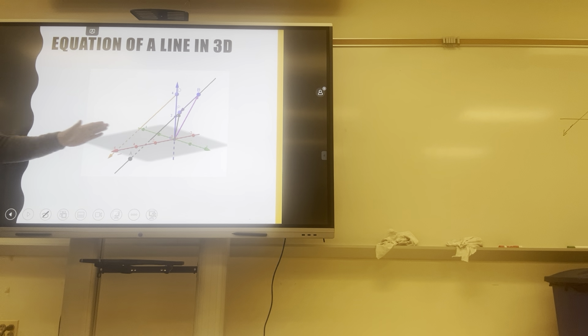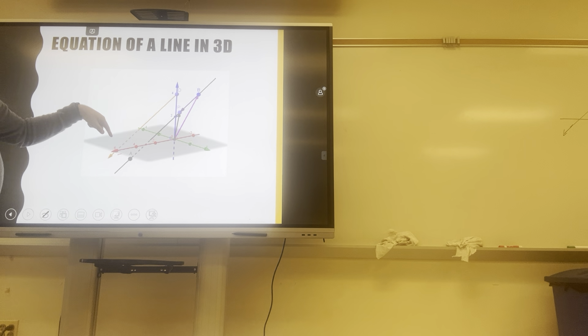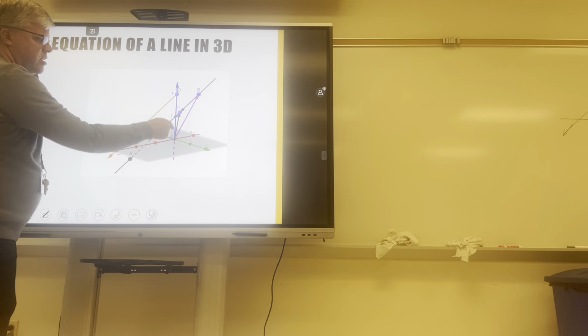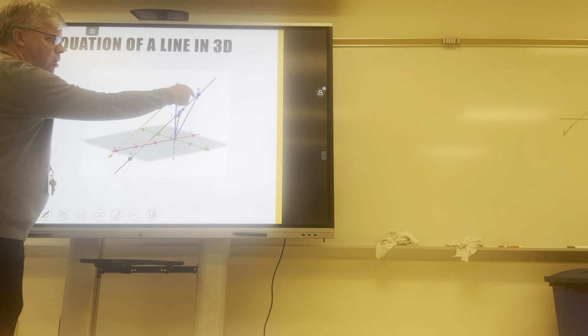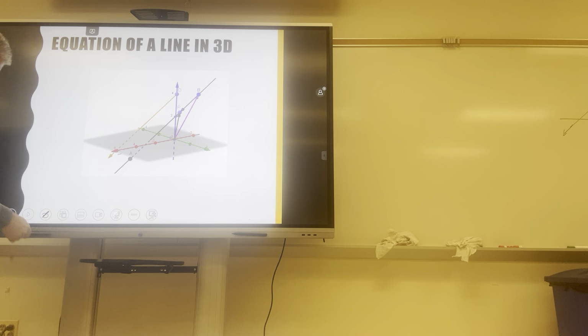So does it make sense if you have an infinite number of choices for what scalar multiple you want to add on to here? For every different choice of that, you get a different point on the line, okay? So the generic position vector to any point on the line is just the sum of the one position vector you know, and then multiples of the direction vector. Infinitely many different multiples of the direction vector. So that leads to this.